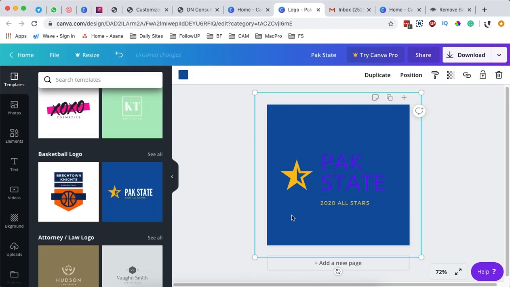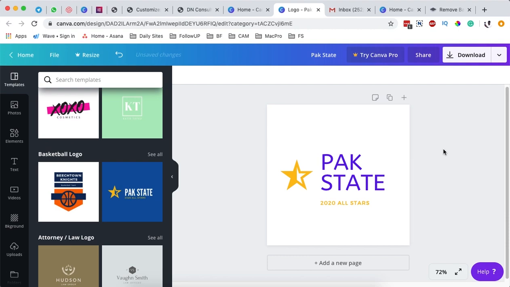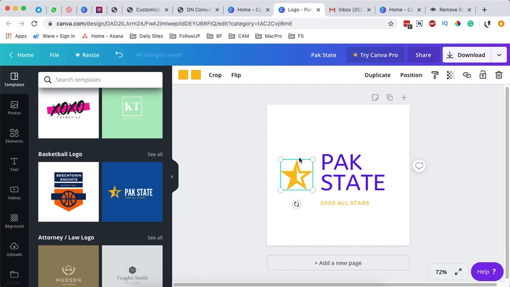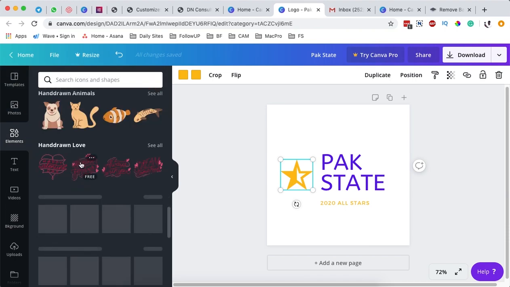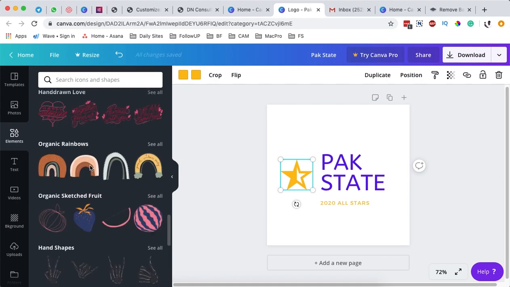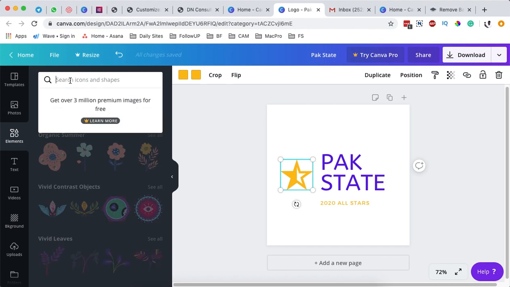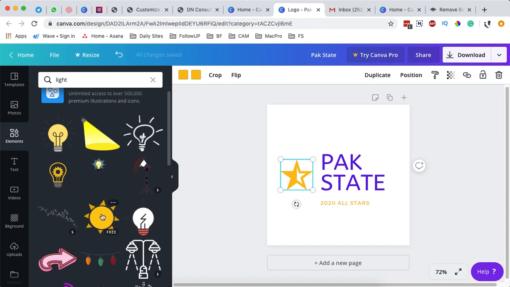Okay, now since I've already changed the color of my font over here, then I can come back to my background. I can either change the color of the background itself, or I can simply remove the background because I don't need it. Okay, now I come back here to this shape. Maybe I don't want this shape, so I simply just come over to this other side, look up maybe for a shape. Let me say this looks pretty nice. Maybe another shape. Or I can simply just search over here and I say light, maybe. Okay, I see something like this.